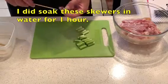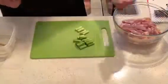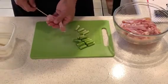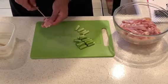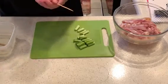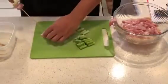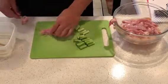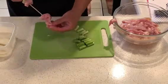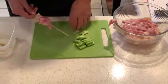Okay, I'm going to start to thread my skewers. I'm gonna start with a piece of green onion, kind of act as a stopper. Grab a piece of chicken and just carefully thread this on top of the skewer. Be careful not to poke yourself, yeah? So I'm gonna do 1 piece of onion and then 2 pieces of chicken. Get them on there, be careful. And then another piece of onion, 2 pieces of chicken, and then another piece of onion.